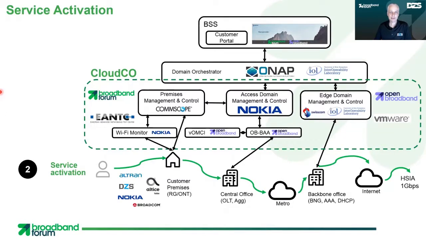In the second step, the customer will plug in the residential gateway. The premises SDN management and control layer will then add the residential gateway to the network configuration, but also is waiting for authentication. And finally, the residential gateway authenticates to the network, and our system reacts by connecting the subscriber to the internet and by enabling the subscriber Wi-Fi service to begin monitoring of the Wi-Fi network. In this demonstration, the subscriber is automatically authenticated when the device requests its IP address from the network.